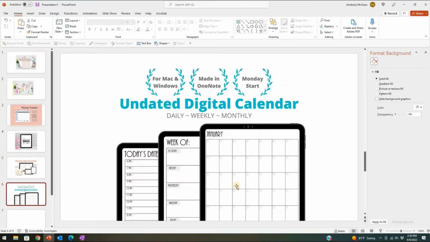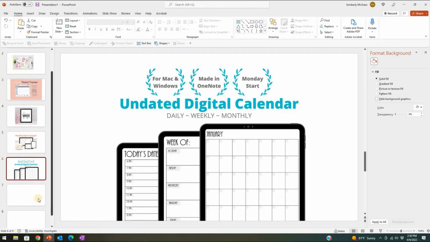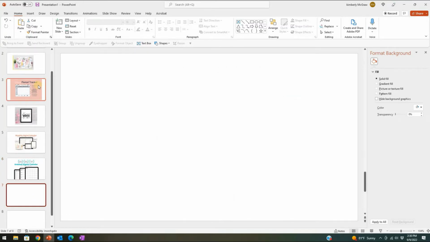And then this is the same thing. It's just a little bit different version of a mock-up, with more information here. But all of these are already pre-designed, and you can just buy them and add in your imagery. So to give you an idea of how I would do that with a mock-up, let me jump right back into here.